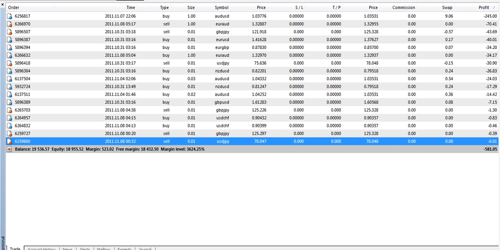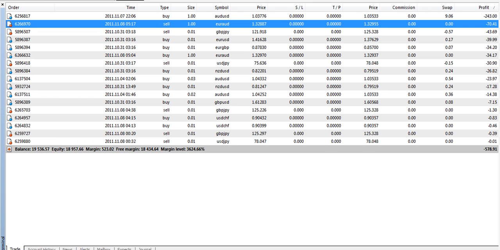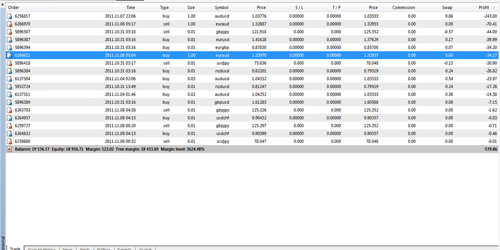Notice our drawdown is a little bit locked at the moment because this is one buy, one sell. Look at the buy, it's moving down, and the sell is staying up. So we could end up with the magic square. That's a thing. If you see a buy on this currency up the top and a sell on the bottom, you've got a little square going. You're covering a range.